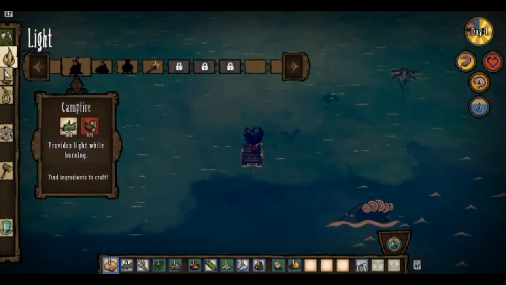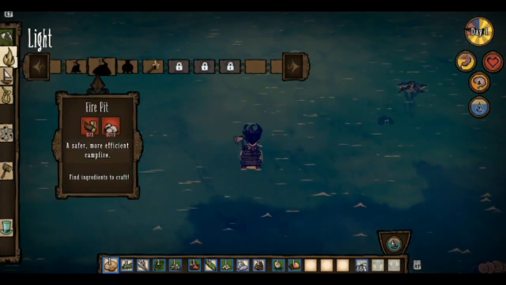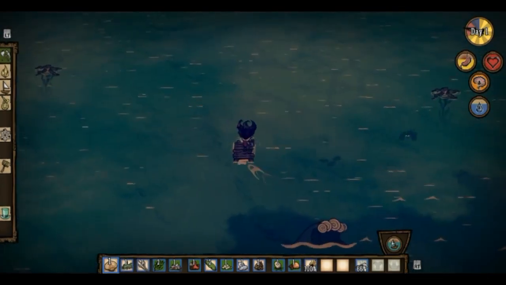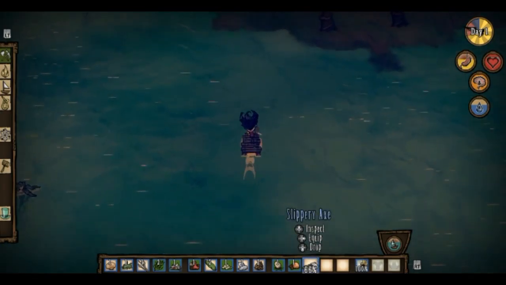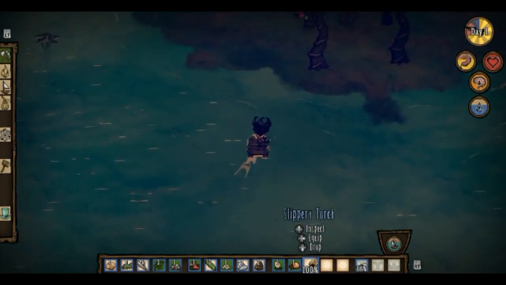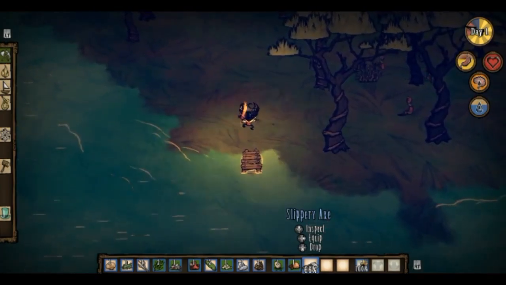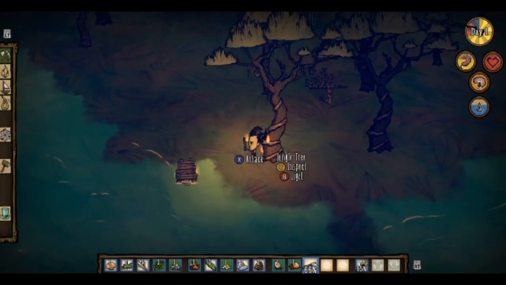Can I build a fire? Oh, I can build a torch. Can I use it on this boat though? I hope so. Equip this. And we found land. Look at that. I know y'all doubted me, but it's okay. Biggeyb is here. We did find land.